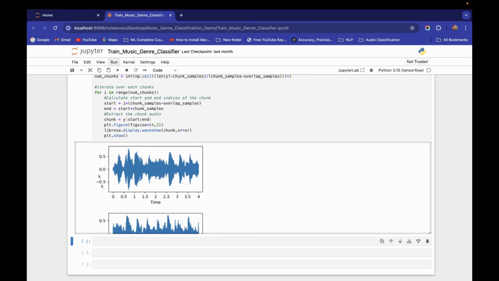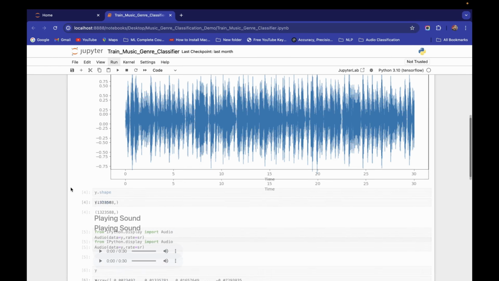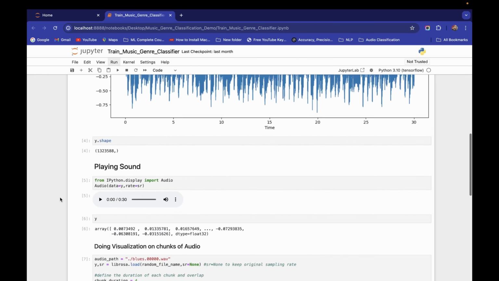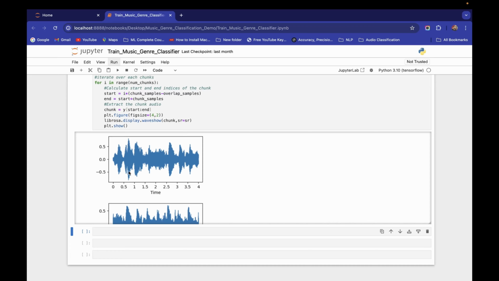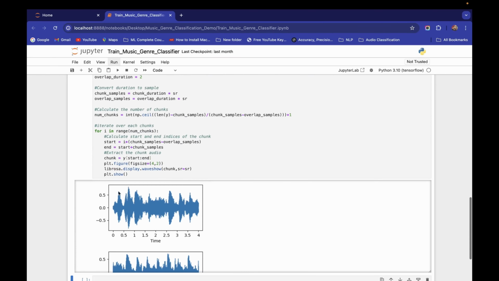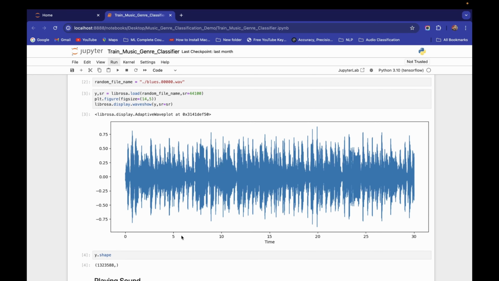By doing this, as compared to the 30-second audio, we can represent this 4-second audio file in a graph, and we can extract the features from it by plotting the Melspectrogram. Then it's easy for our model to take the important features, understand the pattern, and understand exactly how it is different from other audio signals. It's easy with this 4-second audio, but in the 30-second audio there are too many things, a lot of things. So it's very hard for our model. If we build a Melspectrogram on top of it, it's very hard for our model to grasp the important features from it.